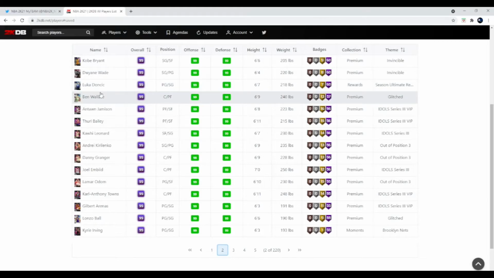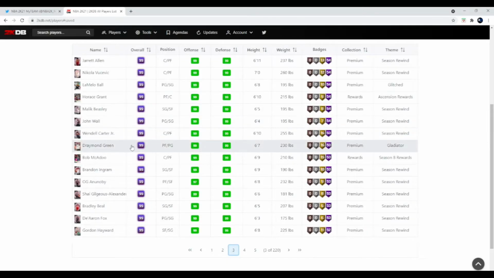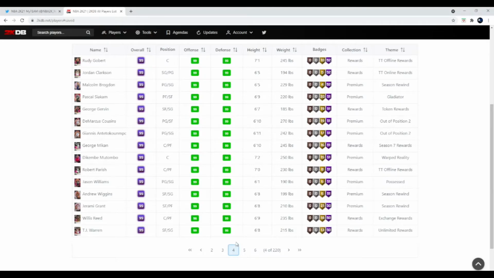So I could see a Hakeem Invincible. I could see a Shaq Invincible. I'm just kind of scrolling through here, seeing if there's anyone else that I feel like might get one. At some point we're getting an Invincible LaMelo, just because 2K is trying to make money. That's 100% fact, even though the card over there is basically one already.